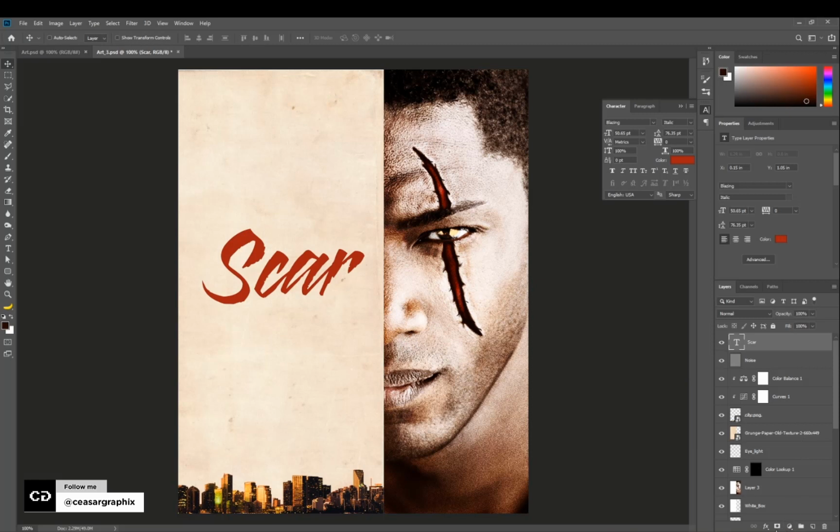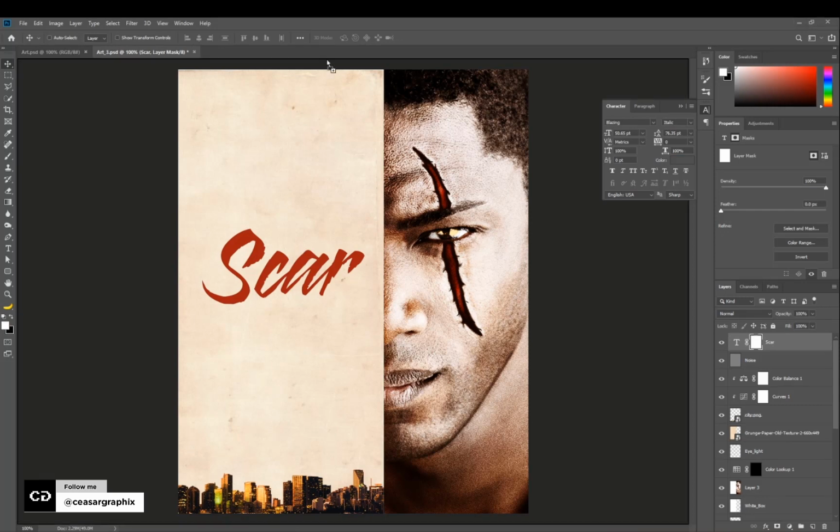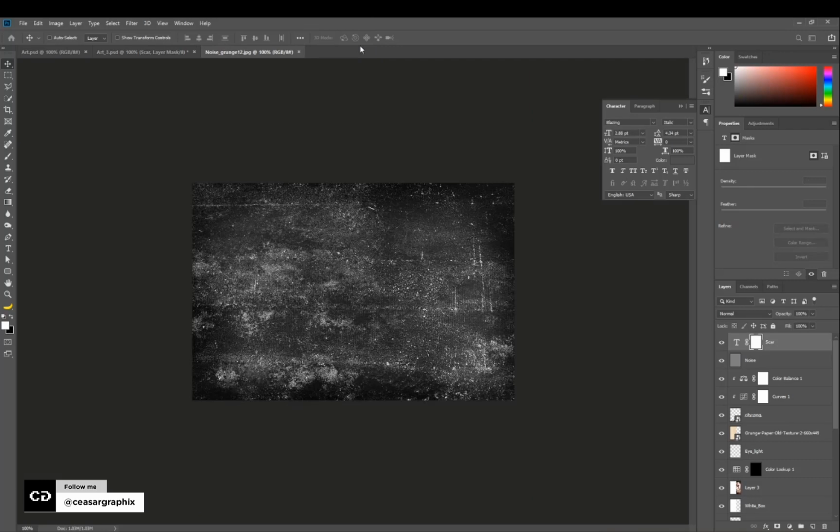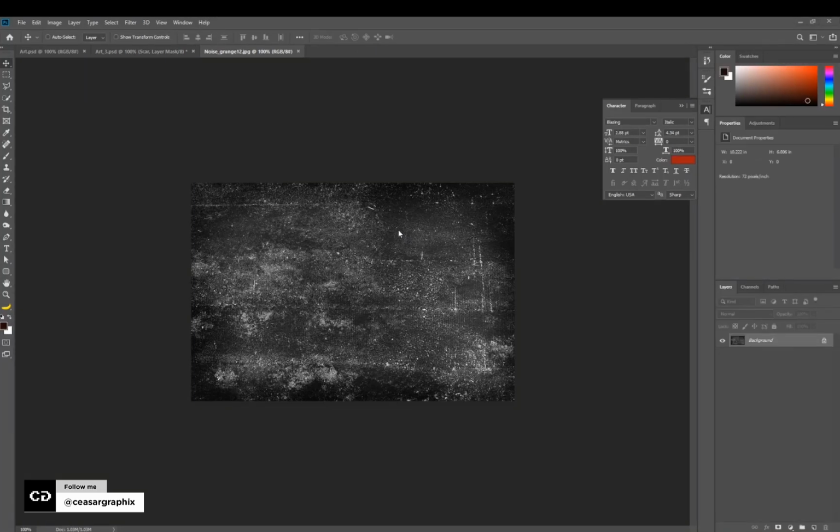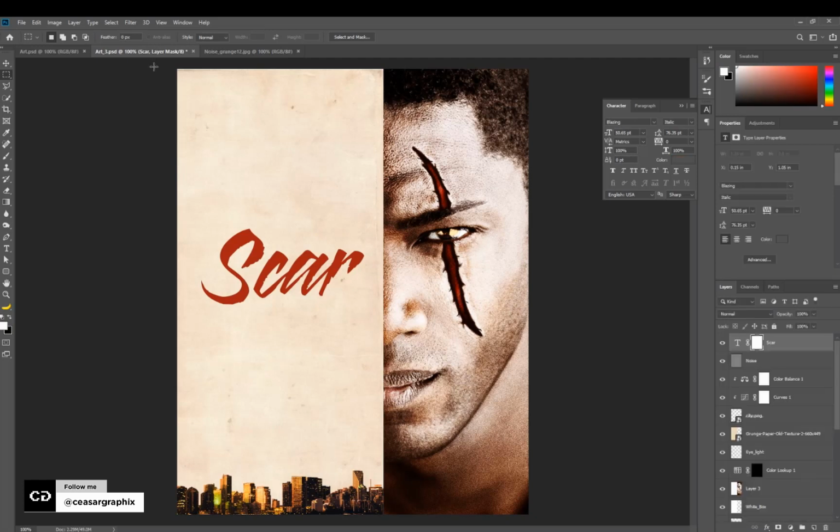And yeah, I'm going to just select a vector mask. Alright, and the next thing I'm going to do is to bring in the Grunge image from the exercise file, and I'm going to drop it here. So I'm going to draw a marquee selection around the image. So I'm going to hit Control C or Command C, and then I'm going to go to the vector mask of the layer.